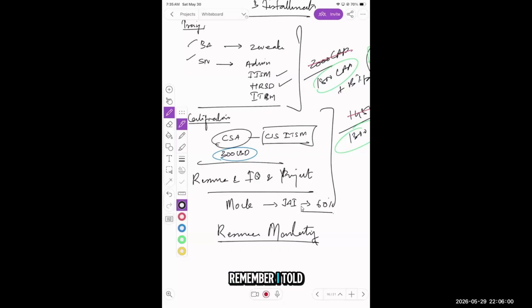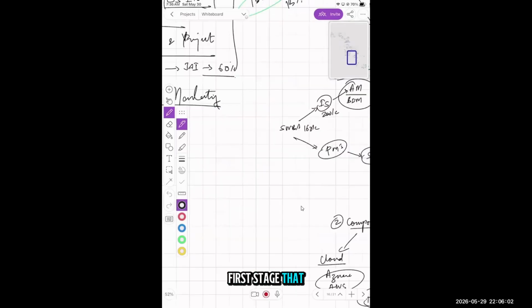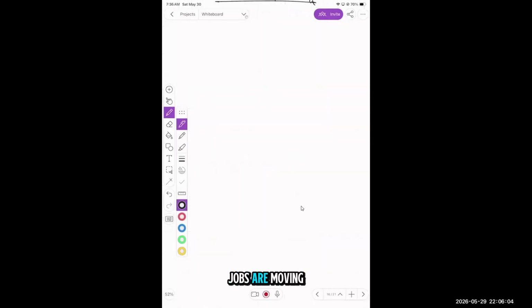Option two is, remember I told you in the first stage that 95% of jobs are moving within the staffing community. And this is where you guys will get stuck. It's not like any other career where you went into Google and kept applying to like 25 jobs a day. No, you can't do that, because none of these jobs are showing up there. So what are you going to do? You're going to wait. Lack of knowledge here.